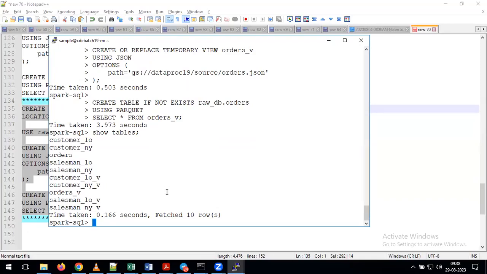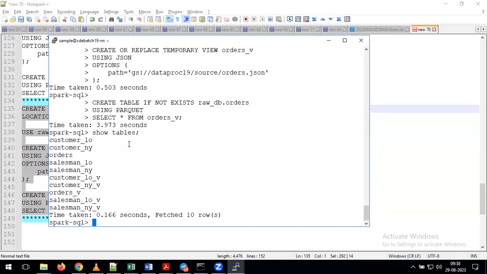After creation of all the tables, please give the command show tables. With that show tables, you can see all the information, whatever you have done. We are going to get 10 rows, 5 for the tables and 5 for the views. Just to ensure whether you created all the tables or not.